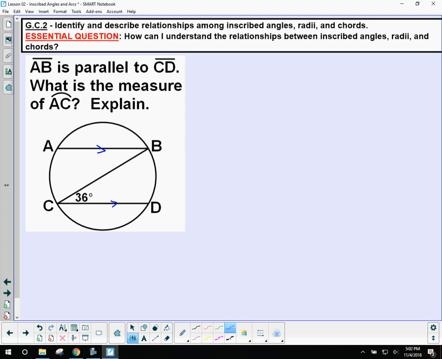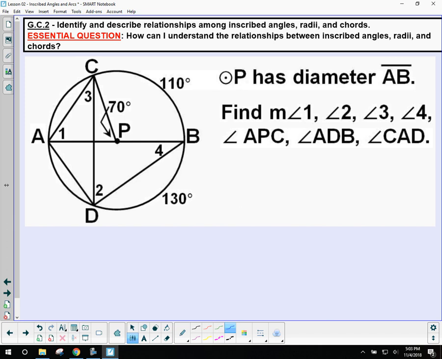Okay, we're back. That's absolutely right. Parallel lines, this is a transversal. That makes that 36. Vertex is on the circle. Double it to get outside. 36 times 2 is going to be 72. Measure that arc at 72 degrees. I know this looks like a headache, but just go ahead, take the time, copy it, and solve it. Trust me, you can do one thing at a time.